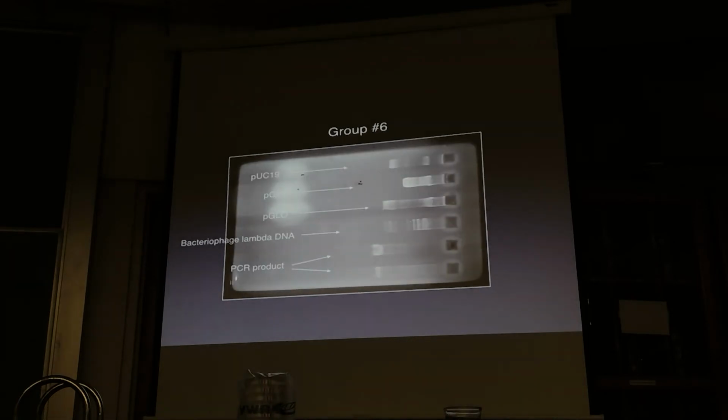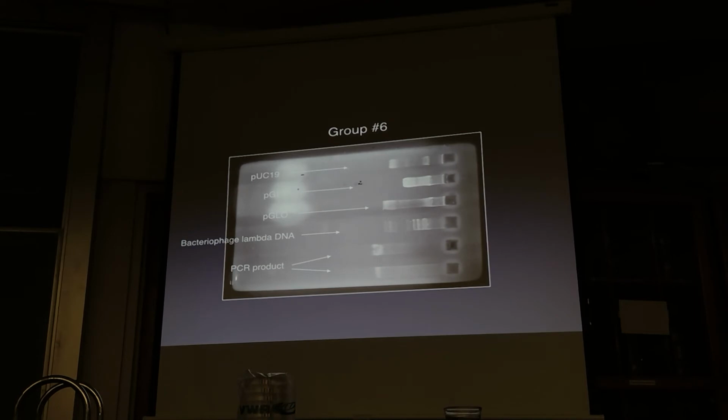But I don't want you to take them because I need to look at them. Now this is a really nice one. Gel number 6. So this was right here on the corner. The plasmids are labeled incorrectly relative to where my arrows are.